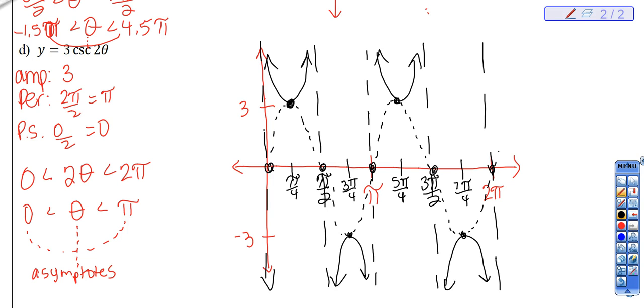Okay, so there's a couple of cycles of the picture of this graph. Amplitude 3, period pi, phase shift 0, with asymptotes, because you have a horizontal compression here, you're cutting everything in half. Your asymptotes go from 0 to pi, with an asymptote right in the middle at pi over 2. And then one full sine wave between 0 and pi, and then I did another one between pi and 2 pi. Cut those in half, hit your peaks and your valleys, and draw your reciprocal function.